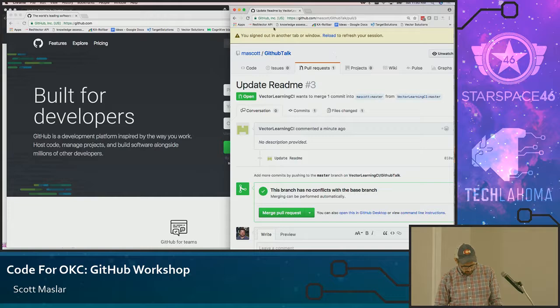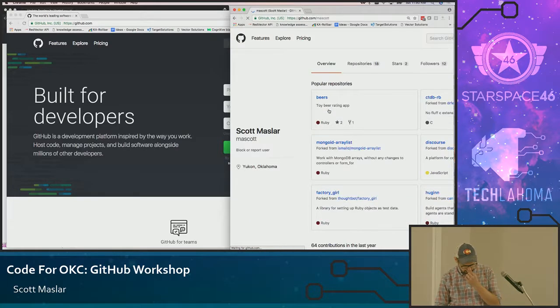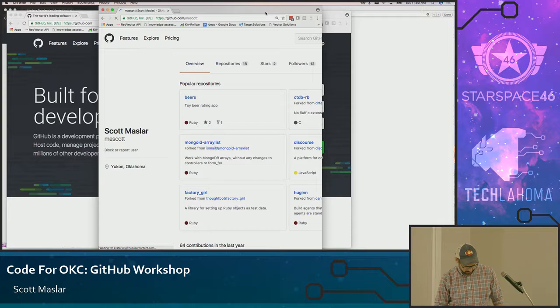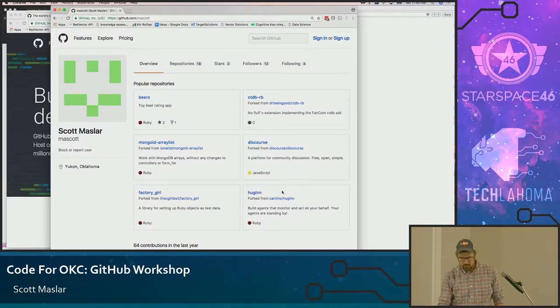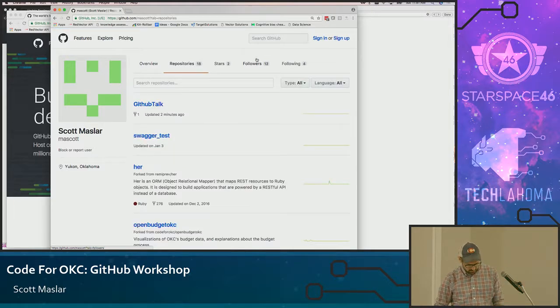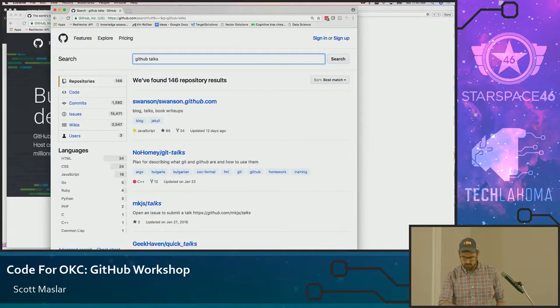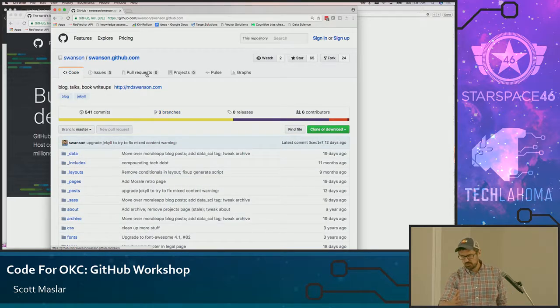And then once you are signed in, you arrive on a page kind of like this, and it just shows any repositories that you've already worked on. This is just a high level overview, pretty much the recent ones, and then you can look at all the specific ones. If you don't have anything yet, you can just search. If there was something that you're interested in, like GitHub talks, you can go and look at all those, right? Then you click on one of these repositories, and then you can fork from there. You can do whatever you want.